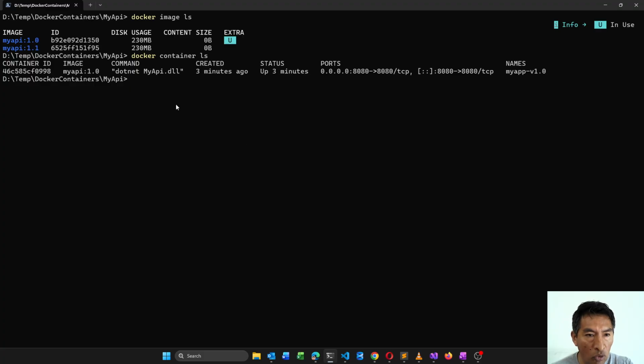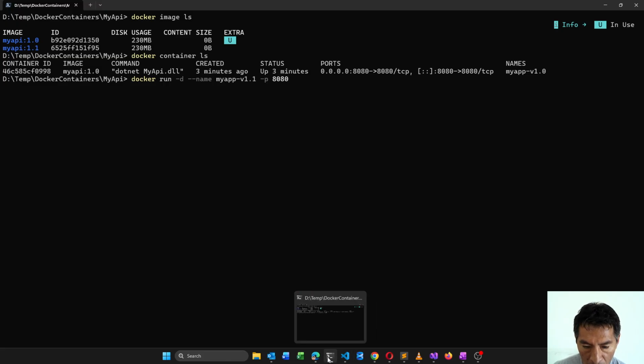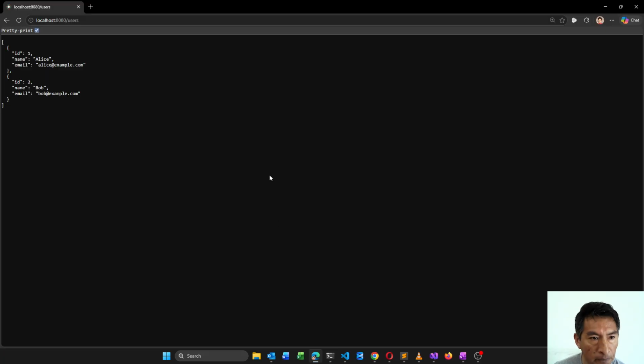I'm going to have another container now. So we say Docker run, detach mode, name. Let's call it my app, the same, version 1.1. The port, the same, no, hold on, I cannot use 8080 again because there is a container here.